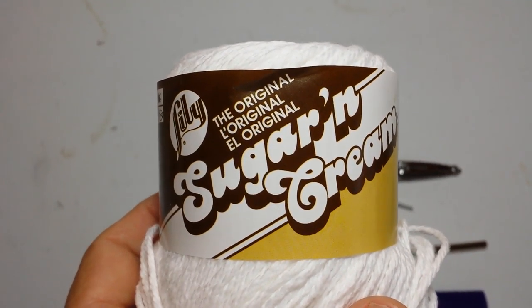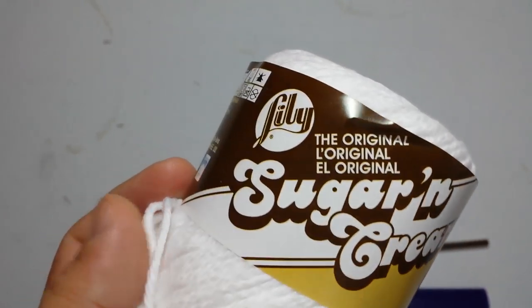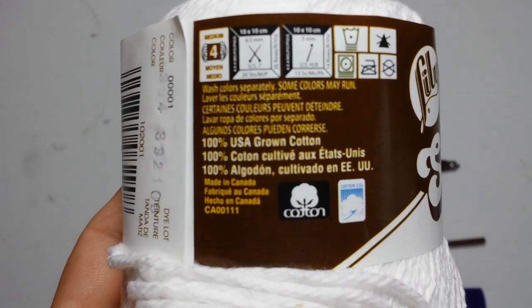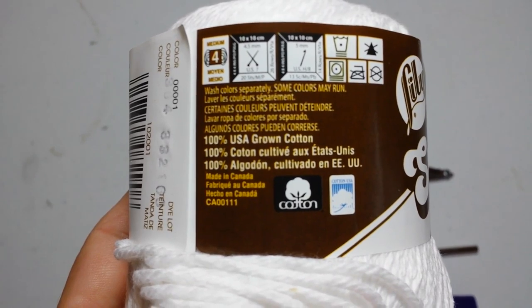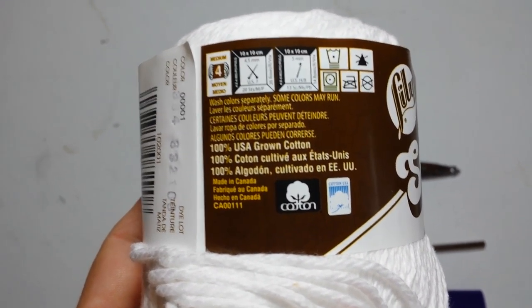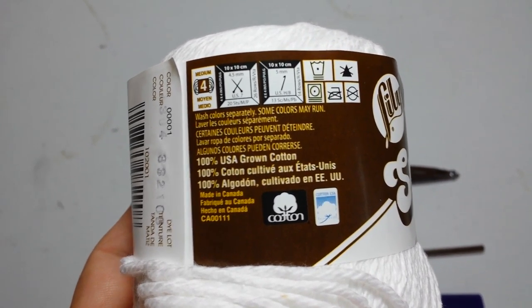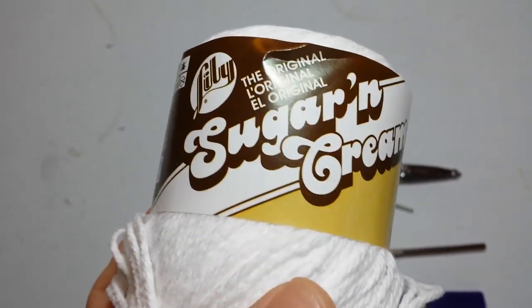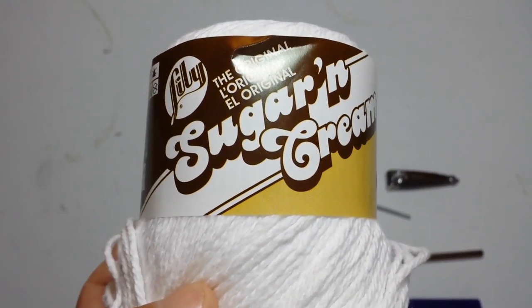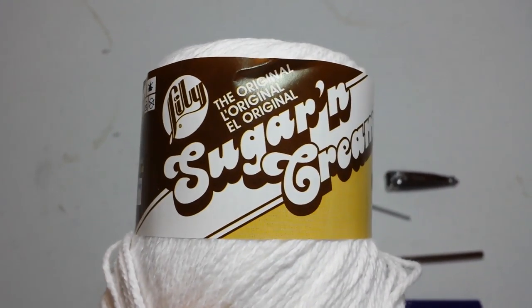Sugar and cream. Comes from Michael's. Costs about $2 for this skein. And it's 100% USA grown cotton. Boil it twice for about 30 minutes each time, just to get all the sizing out and anything else they may have added to it, just to make it stiff.